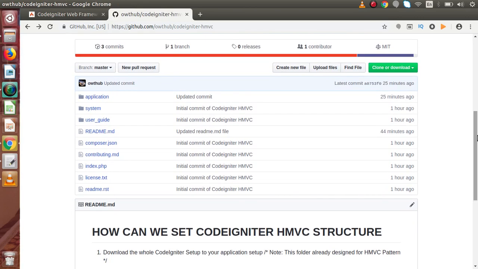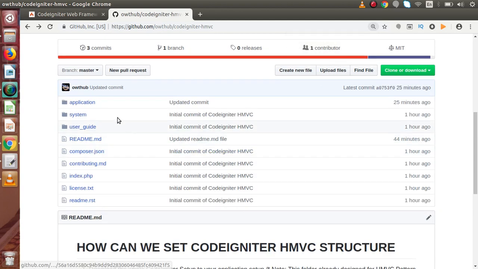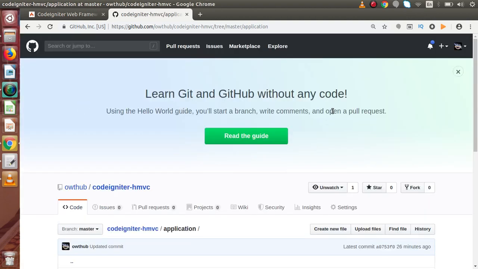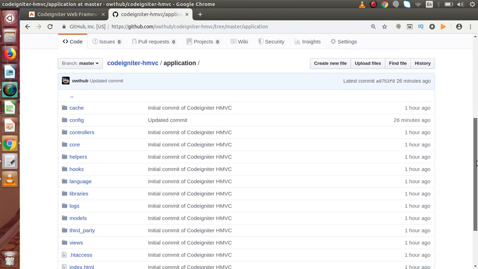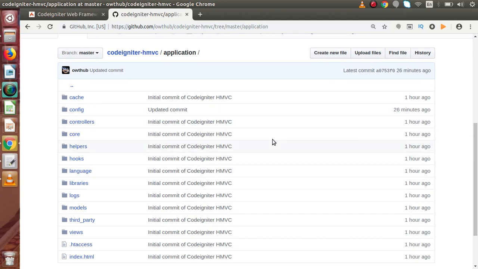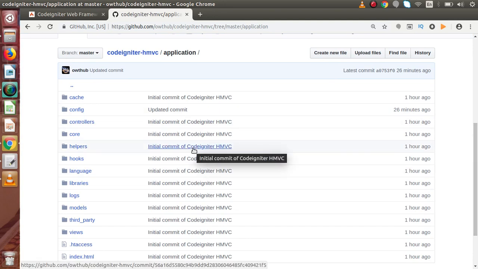Inside this, as we can see, this is a simple Codeigniter setup which contains the application folder, system folder, the user guide, and the rest of the necessary files of the Codeigniter setup. Now if you go to the application folder and scroll down, inside this application folder we have all the folders that a default Codeigniter setup provides.